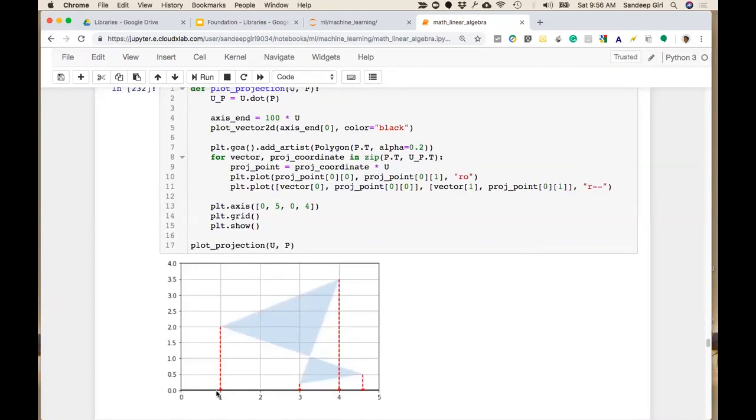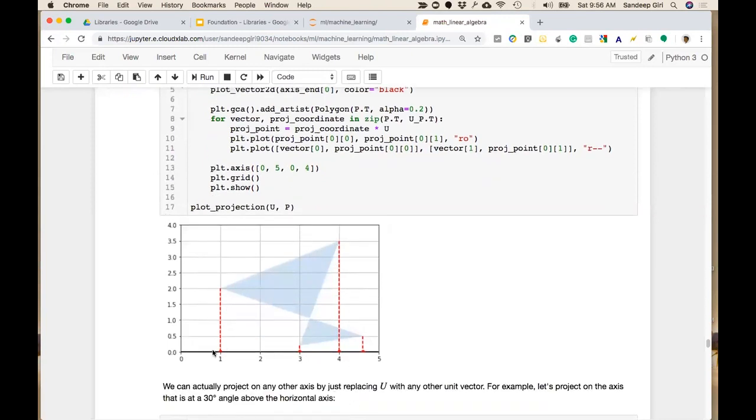So imagine that this is an axis, and this is our object. When we are doing u dot p, this is our u, this is our p. What's happening is we are projecting on this axis. Now you can see clearly it's exactly like taking a photo. Whatever is at this point becomes this, whatever is this point becomes this.